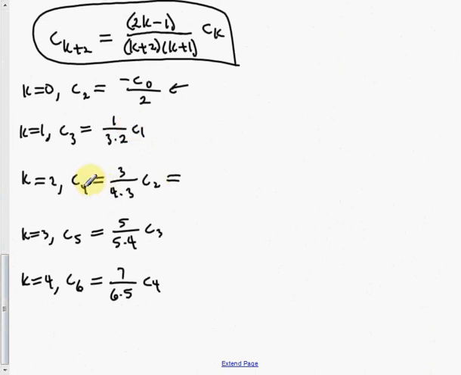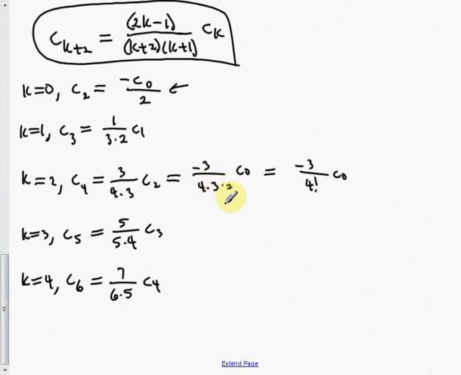So look at c sub 4. It calls up c sub 2. But c sub 2 is this guy up here. So it's going to be that negative times that 3 all over this 4 times 3 times, there's a 2 there too, right? Times a 2, and that's times c naught. Now I'm leaving the 3 there because I can write this ultimately as negative 3 all over 4 factorial times c naught. Otherwise, it'll just be negative c naught all over 8, excuse me, which is fine too.